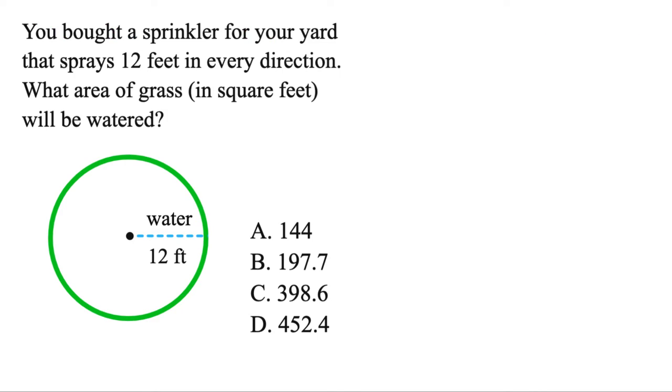You may be asked for the area of a circle. And we just bought a sprinkler, it sprays 12 feet in every direction. Therefore, what is the area of grass that's going to be watered by that thing? We're interested in the inside of the circle, therefore the area. From there, R represents the radius. The radius is always from the center of a circle to the outside. So we're just going to change R to 12.